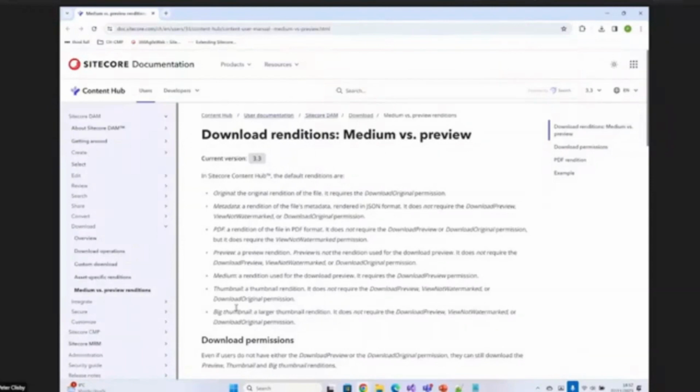And you can see here some of the complex configuration where, the PDF, for example, to download the PDF, it requires view not watermark permission, but it doesn't respect download preview or download original. And the metadata, for example, there's no way to stop people downloading metadata. It doesn't require any of these permissions.